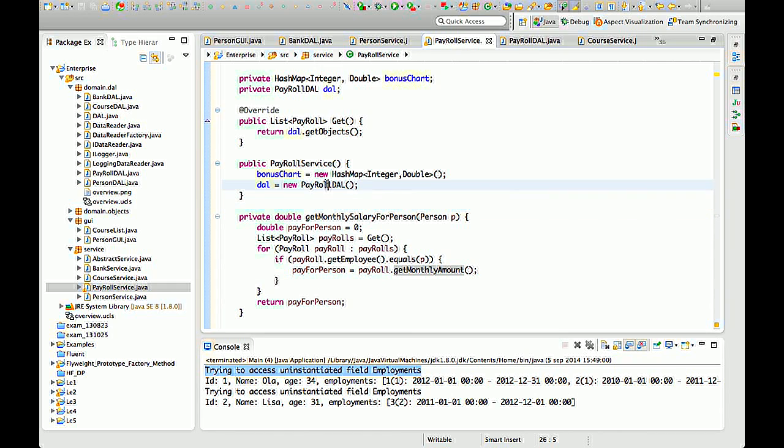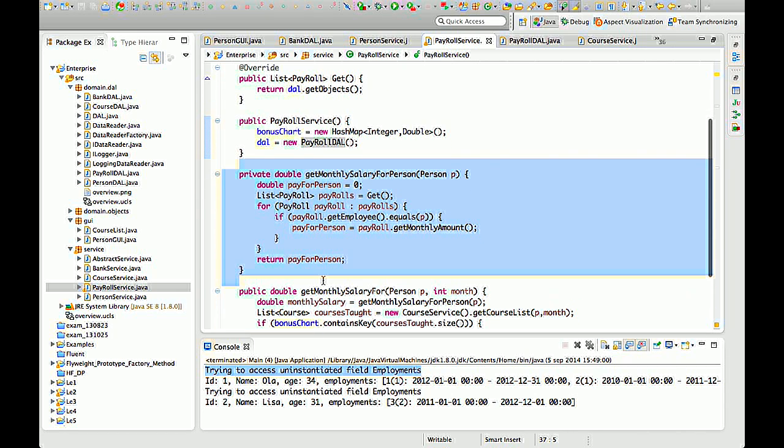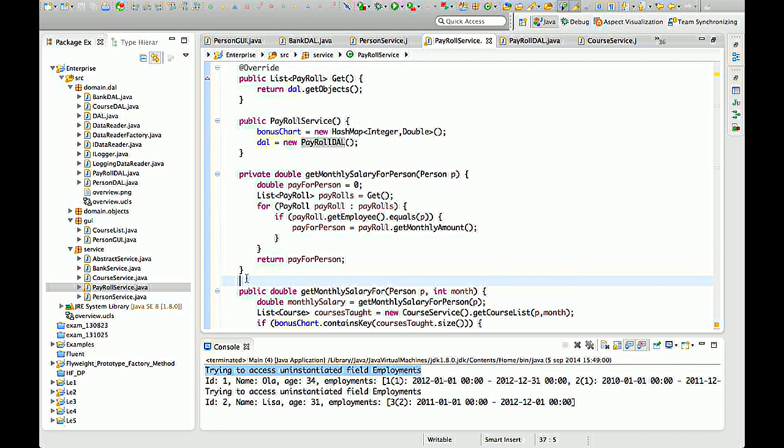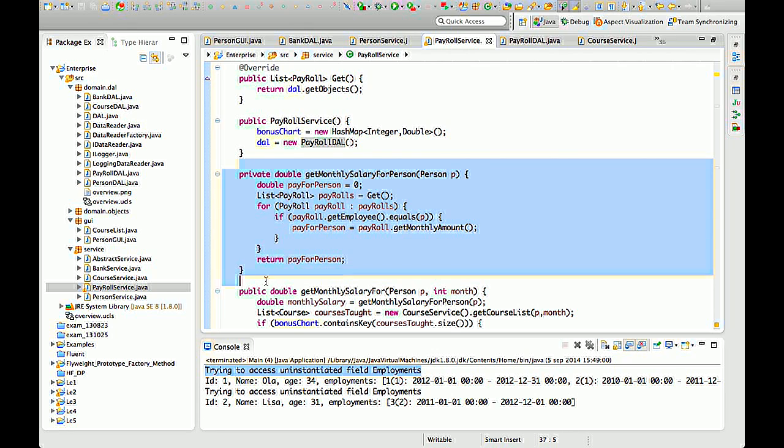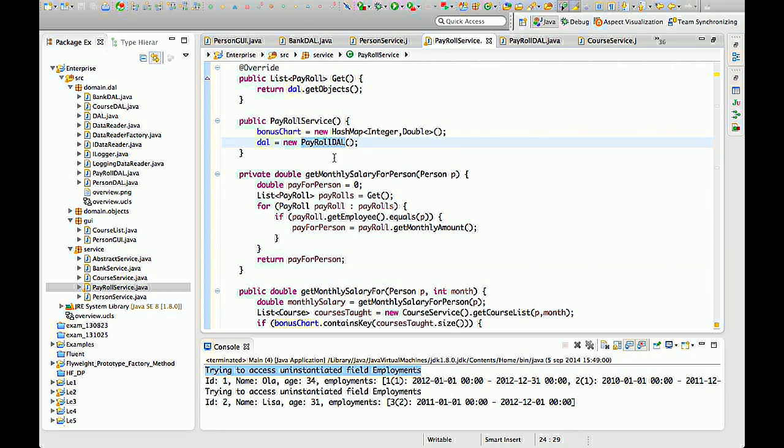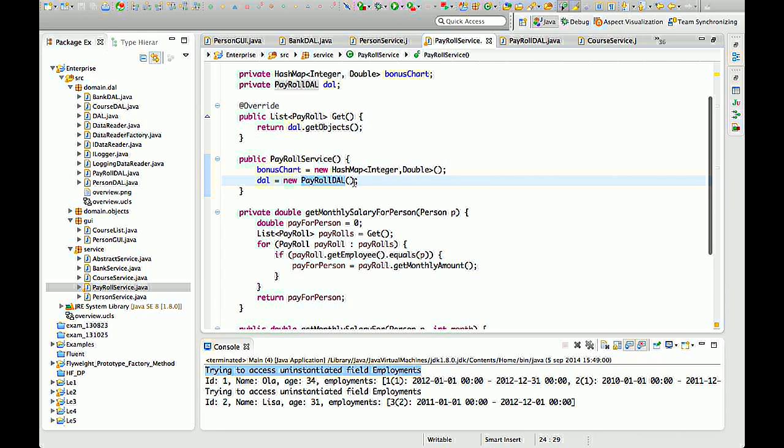So if we have hard-coded our payroll DAL to access a certain database, and if that database doesn't yet contain all the information we need to test this method, then we need to set up a great many things, and our test will become rather brittle in that we assume not only that this method works, but that the payroll DAL also works, and that a payroll contains the right information, and so on.